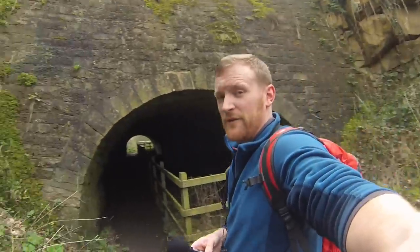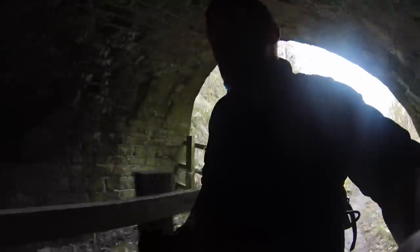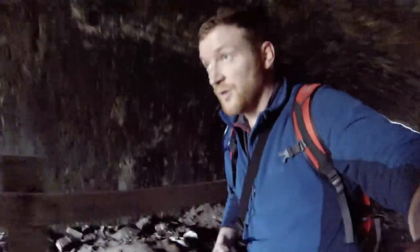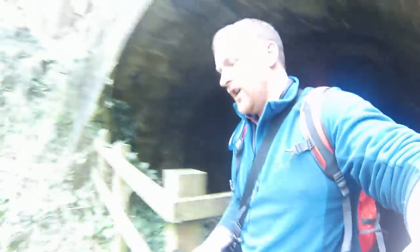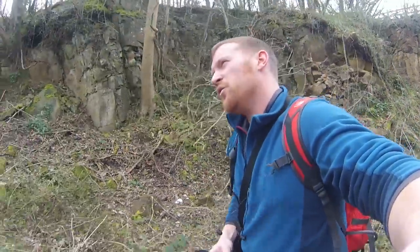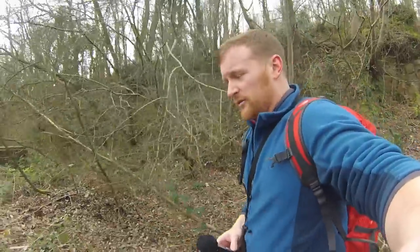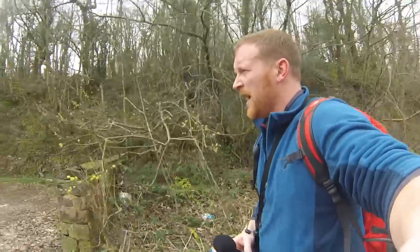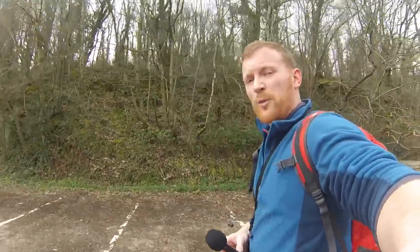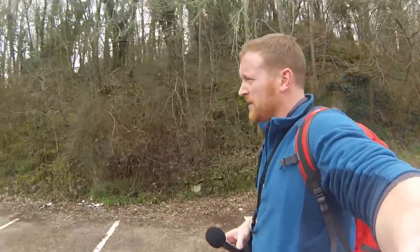We have now arrived at the tunnel just before you get to a pub, which in 2014 is called the Excavator — it may well have changed names by the time you watch this. This section of the canal is well and truly filled in, and further back towards Bull Bridge a lot of it is now people's allotments and gardens. It follows the route of a railway line to the south and brings you out into the Excavator car park. Here the canal took a sharp right-hand turn, swinging from an easterly to a southerly direction and going underneath the railway line.